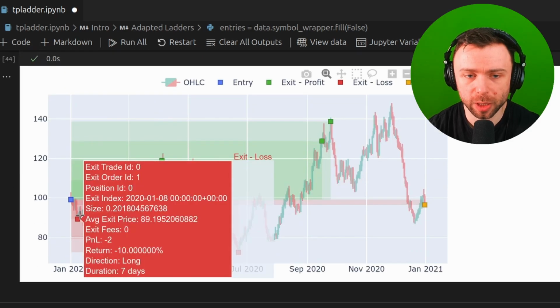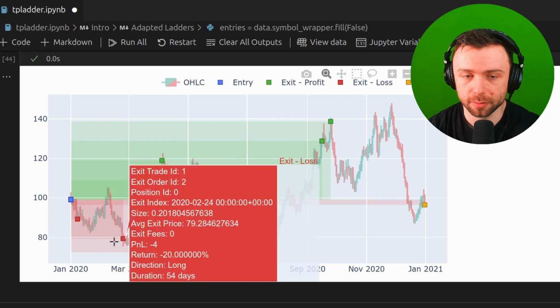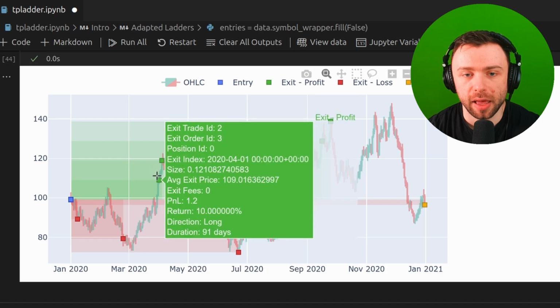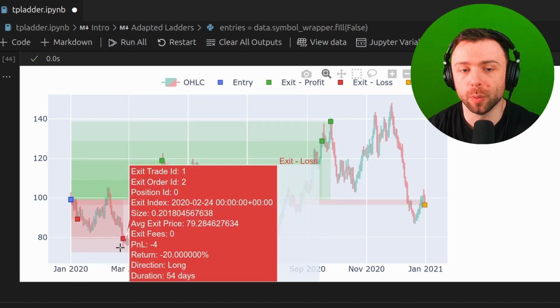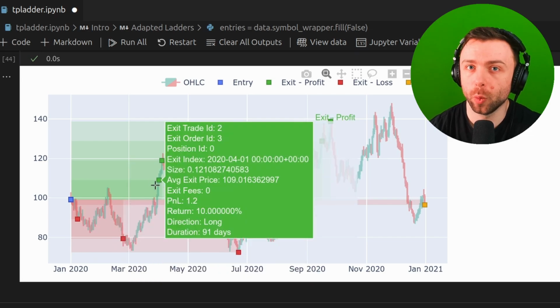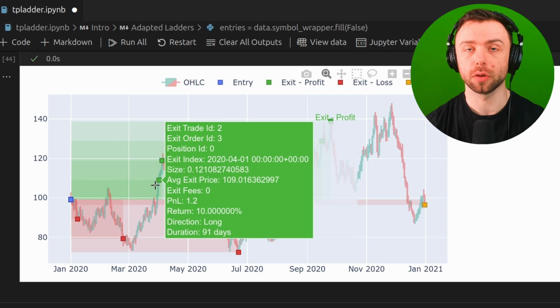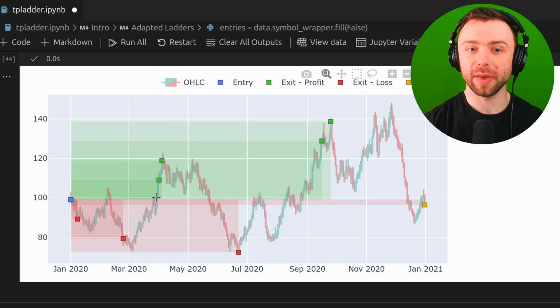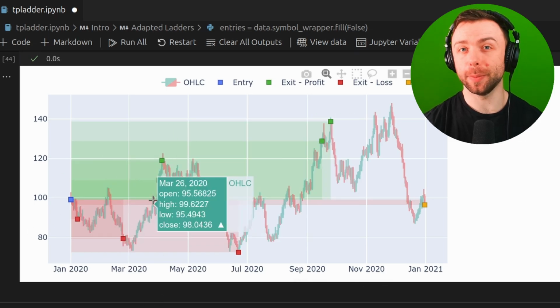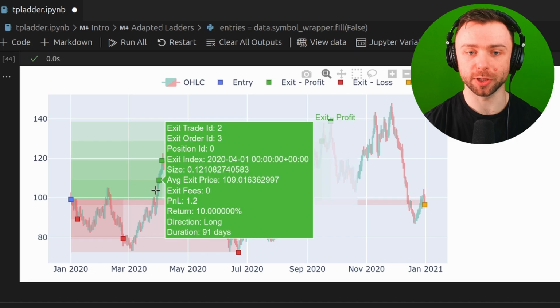So 20%, and then another 20%, all well and good. Now we have that situation I talked about where we have a take profit interrupting our stop loss ladder. And that's taking 0.12. So if we think about it, we've taken off 0.2 and 0.2. Our current position is about 0.6. It's taken out 0.12, which is a fifth of the current position. And so it's basically behaving as if we had not had all this happen to us, and we just entered a position here of size 0.6. That's essentially what it's doing.